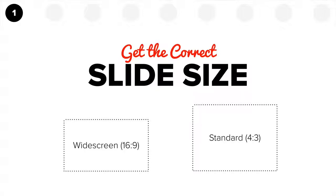Now, I will say one thing about the templates that these conferences give you. I never use them. And you may be required to, but I often try and fight that because they don't really look very good. There's a lot of stuff on there that doesn't need to be on there. I want my slides to be exactly what they need to be, not anything more. A lot of those templates have the name of the conference. We all know what conference it is. We don't need to say it on every single slide. Anyway, that's just a pet peeve of mine.